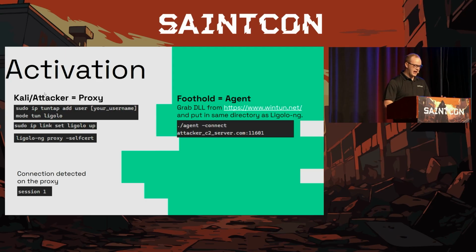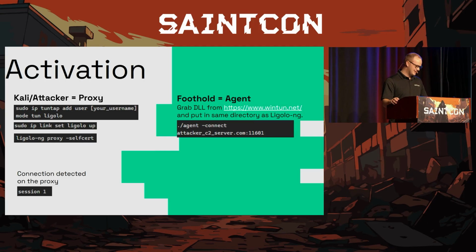So from there, you will be able to just do ./ the period stands for your current working directory, and then the ./agent is going to run the application you just installed on your Windows machine, and then you're going to do -connect. And right here where it says attacker C2 server, you're actually going to put the IP address of your Kali machine. And you're going to target that same port. That just means we're trying to connect to that Kali machine.